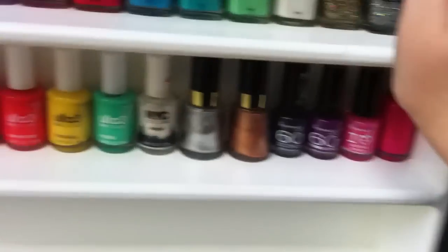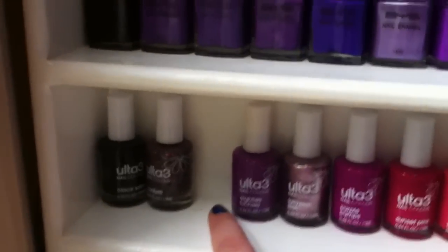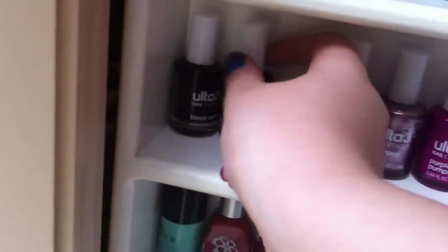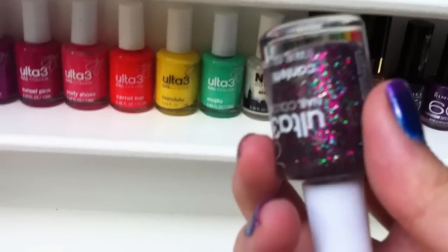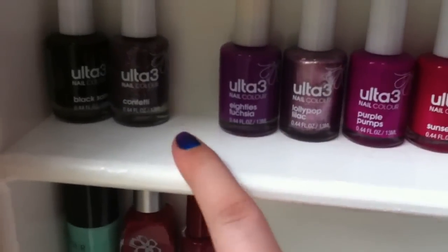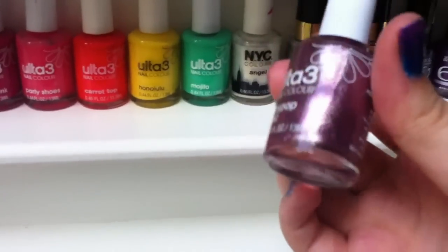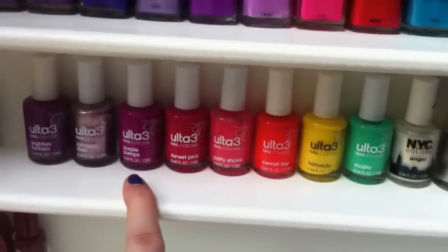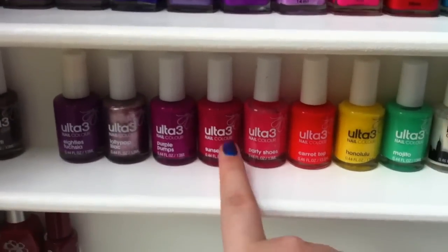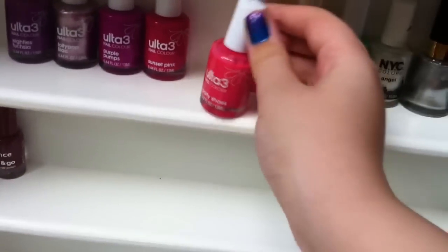That's all my BYS. Down here are all my Ulta3, my Revlon, my Rimmel, and my Sally Hansen — I'm actually missing one. I have a black, and I love this one I haven't even worn yet — it's a multi-coloured glitter that looks so pretty, mostly pink glitters. Then a missing purple, and a purple — it's a pearly kind of pinky metallic purple that's very hard to describe, and it's in Lollipop Lilac. Then there's a deep kind of rose pink-purple colour that looks red but it's like a deep pink. Sadly it's not very pigmented.